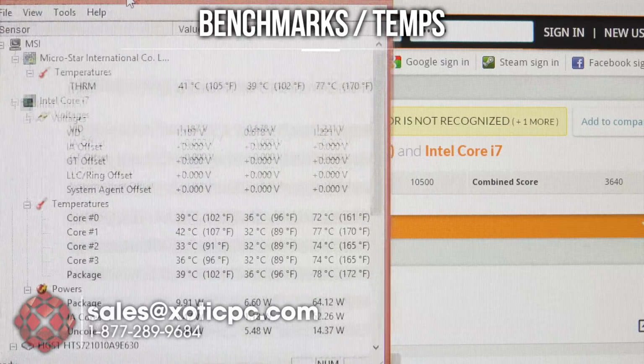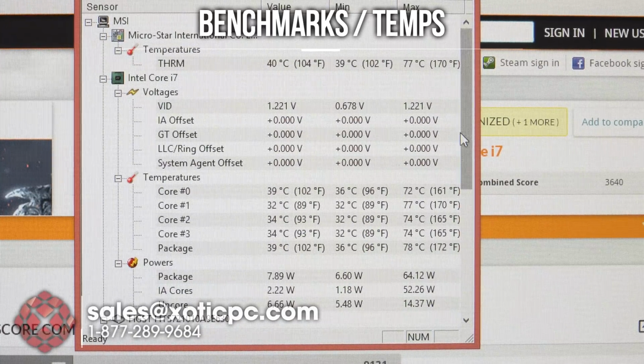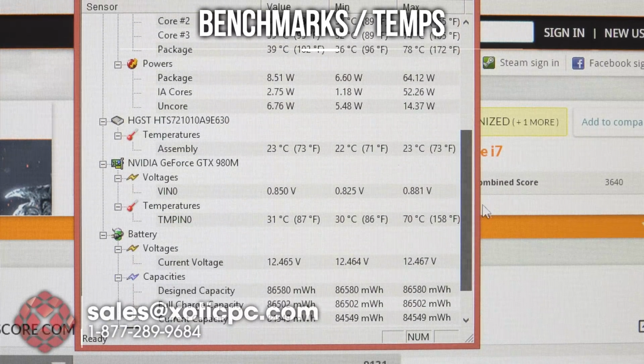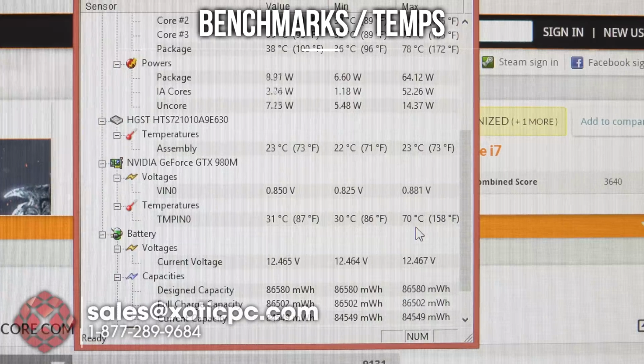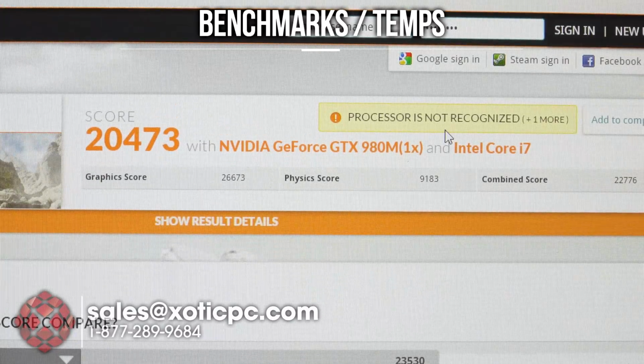So let's take a look at the temperatures here. Got our CPU temperatures right here, fairly low, 72 to 78. So kind of up and down, but either way, really low numbers. Anytime you're in the 70s under load, that's going to be good. You also see the GPU just hit 70 on there, so also a very low temperature for the GPU under load as well. Okay, the second benchmark we're going to take a look at is Skydiver.